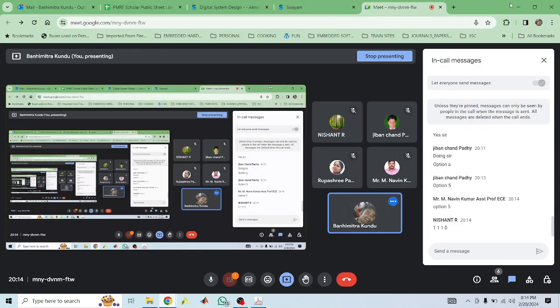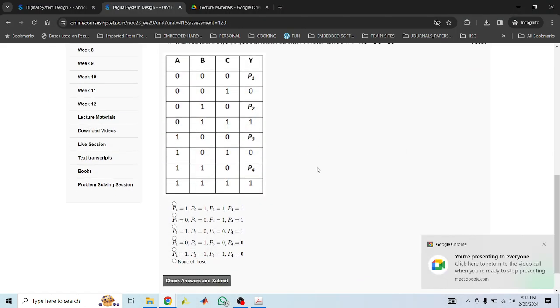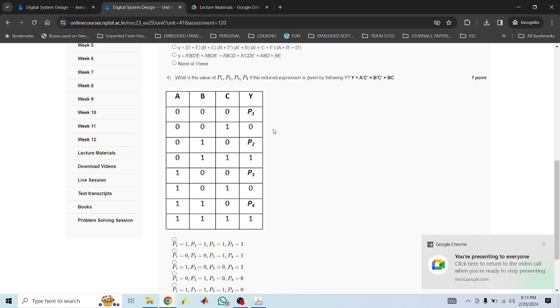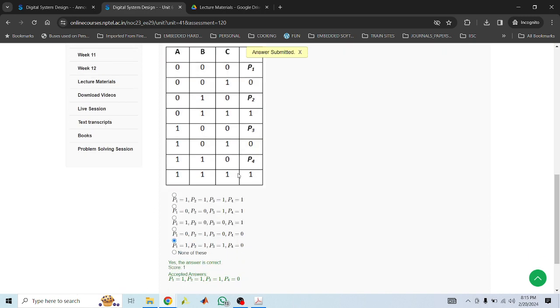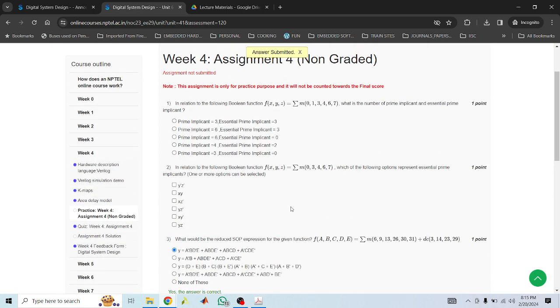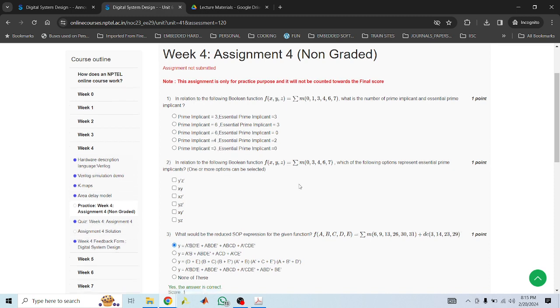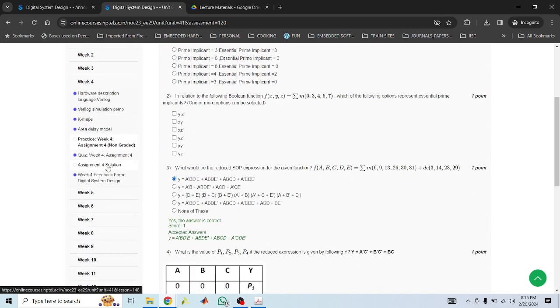One one one zero. Let's see. Option 5 is 1110, so it should be 1110. Very good. I think that's correct. 1 2 3 4, so check. Yep, it looks like it's correct. Good. I'm not going into this prime implicants and so on, because these are not very much required. I do not know why this kind of questions are posed.